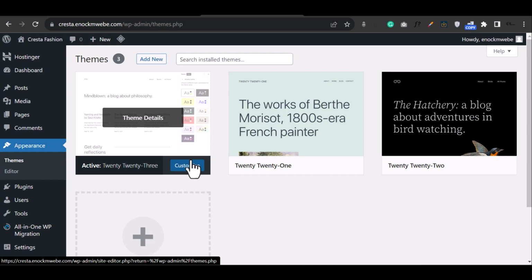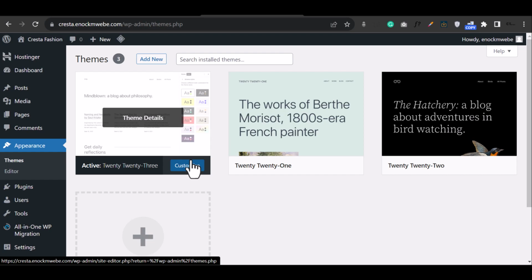A theme determines, for example, whether it's going to look like a blog, a magazine website, or a shop. Now we want to use a theme that is more targeted to looking like a shop.